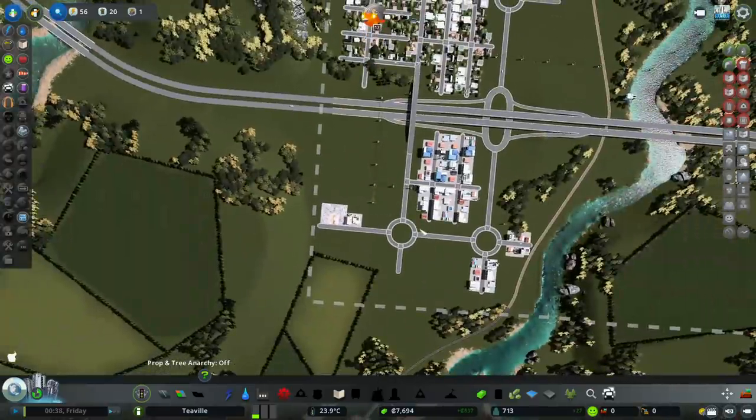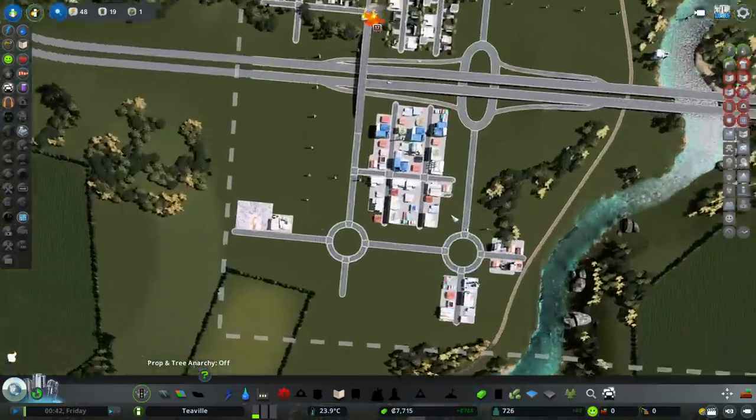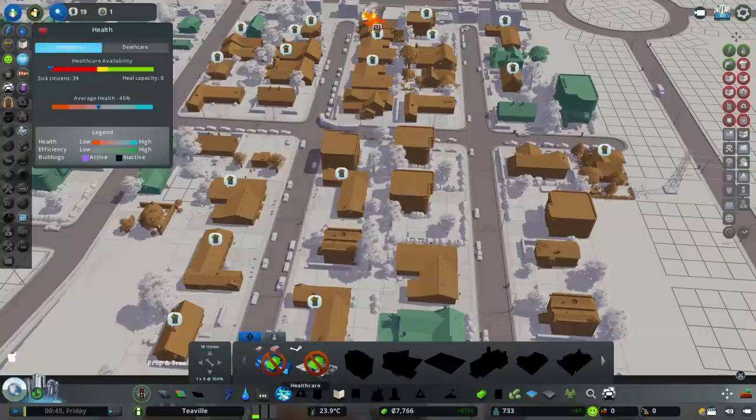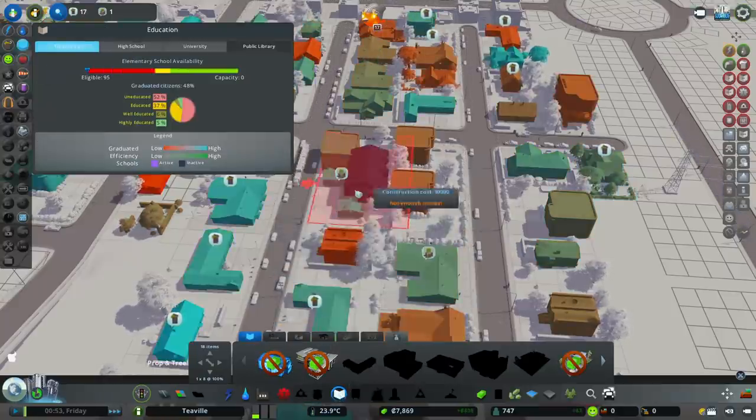Excellent. Auto budget should take care of that. Let's have a look. We put that back on auto and we should all be fine. Yep, there we go. Excellent. Trash will be taken care of. And then what else was unlocked? Health as well. So it shouldn't be too long before we have enough for our medical clinics and our schools.